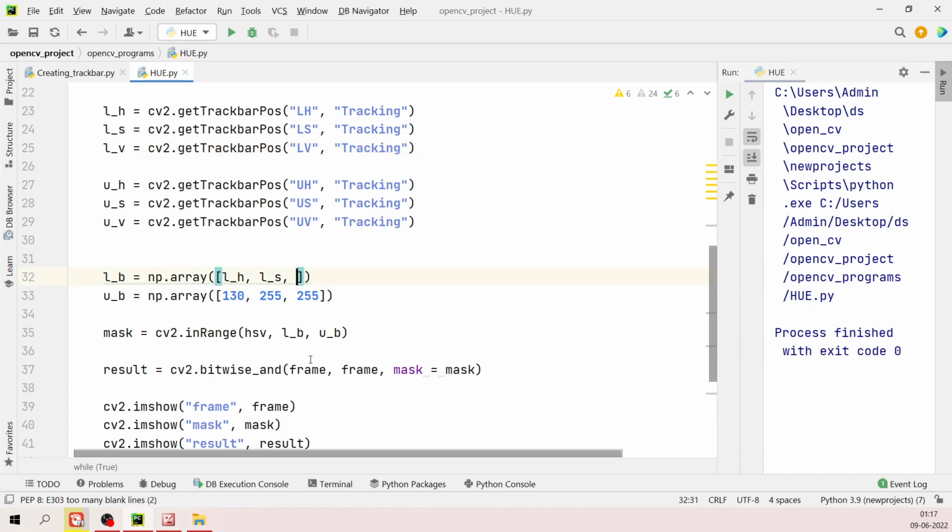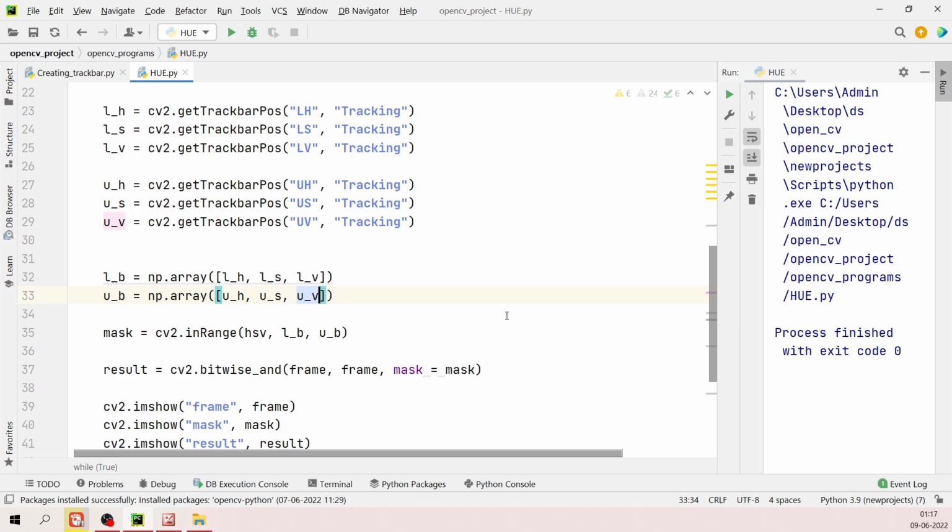Let me put it here, and just like that, the upper H value will go here, the upper S value will go there in the second position where we have written 255. So let's get rid of that, and the upper V value we just copied from here and put it in this particular location.